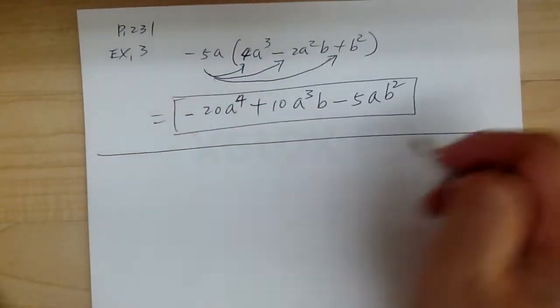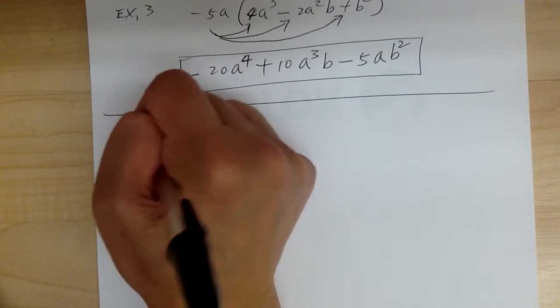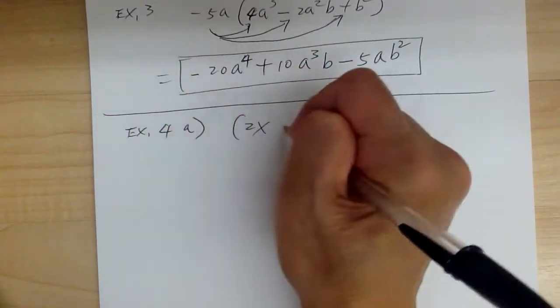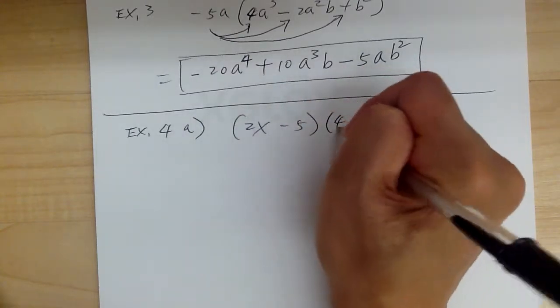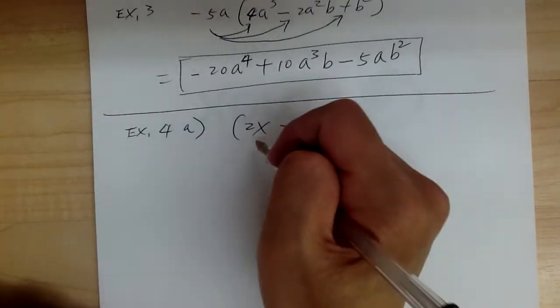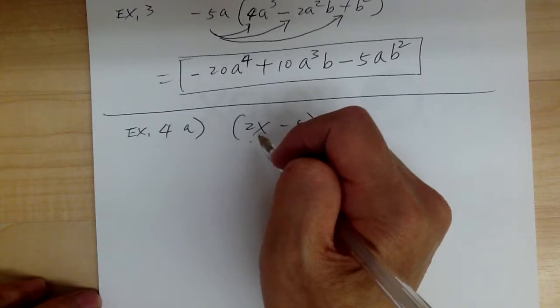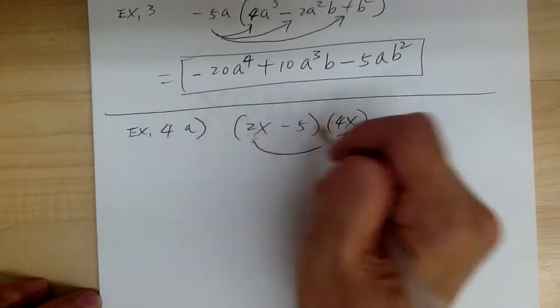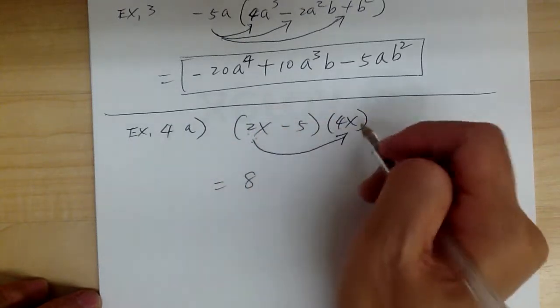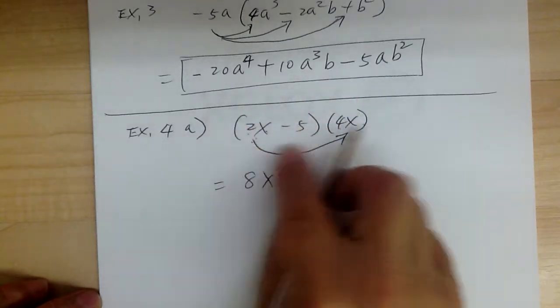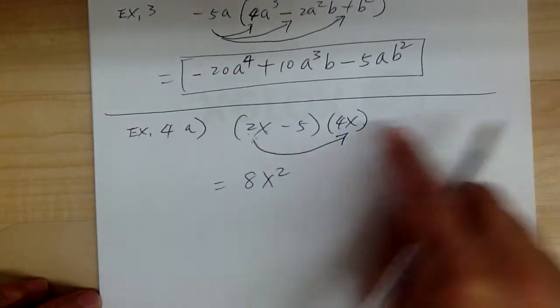Okay, let's go to example 4. Example 4a, you got 2x minus 5 times 4x. So right now this is kind of reverse, right? So when you have this kind of situation, again, just go through each term. So use this term and multiply. And so again, 2 times 4 is 8. Do the number, then do the alphabet. X times x is x squared. So now you're done. Once you're done, there's no more back here, right? If there are more over here, just multiply.